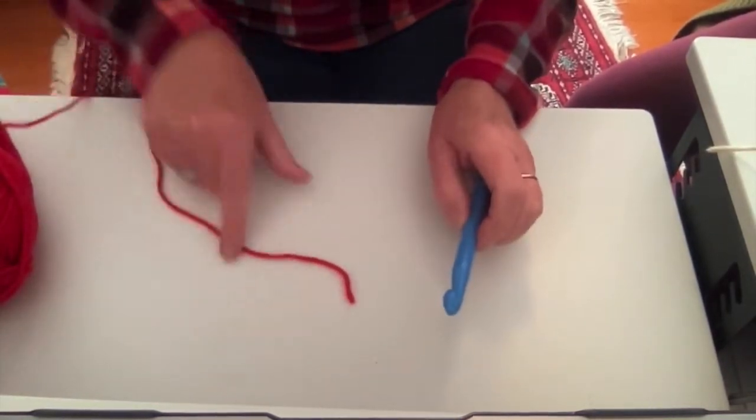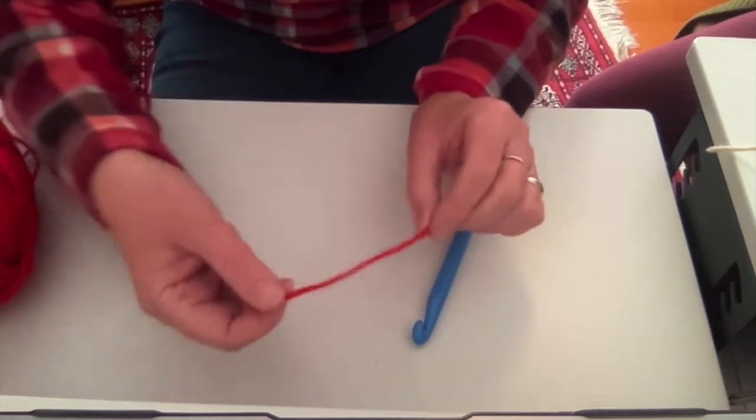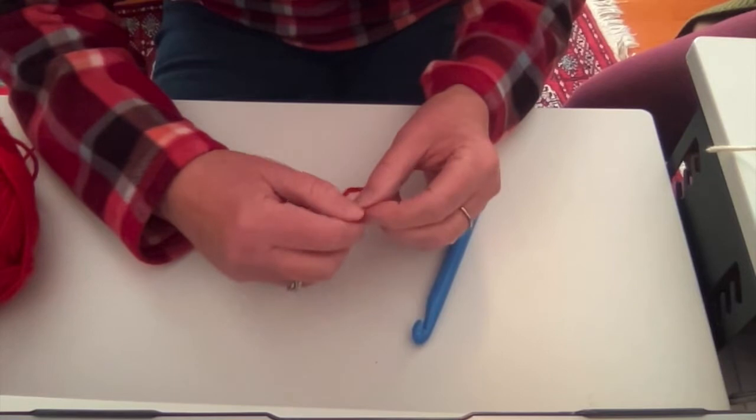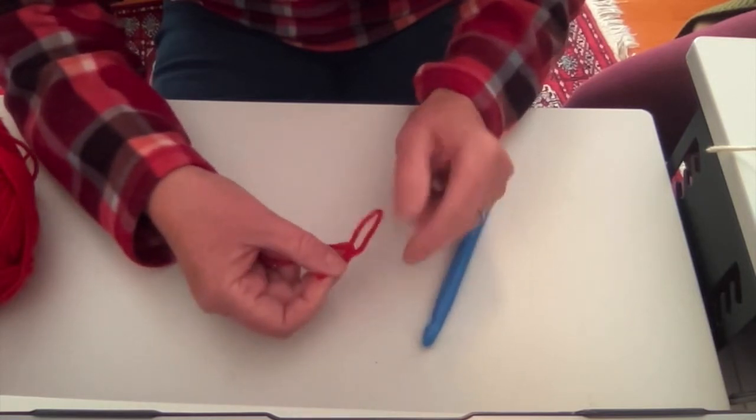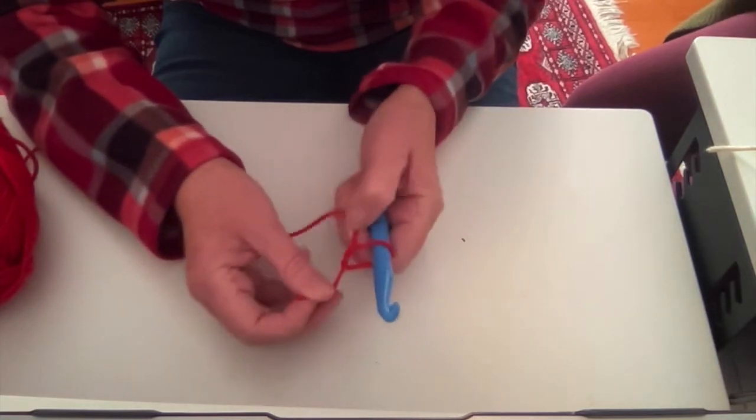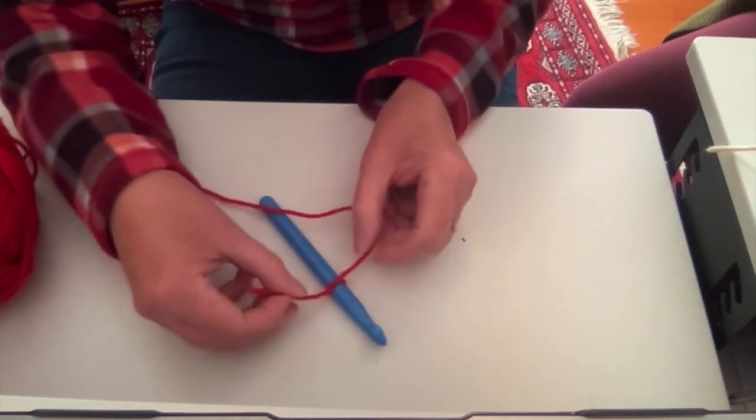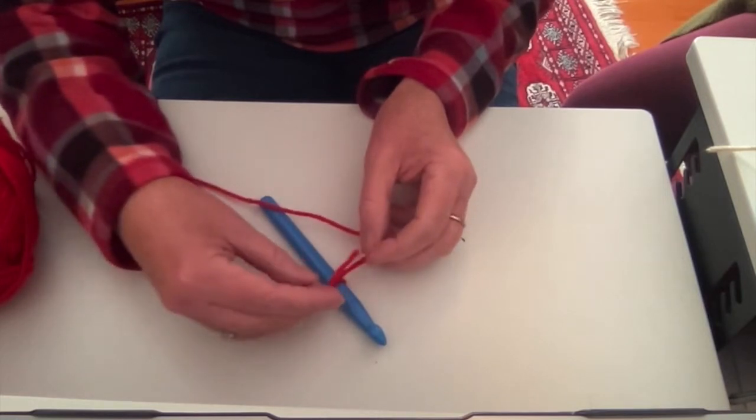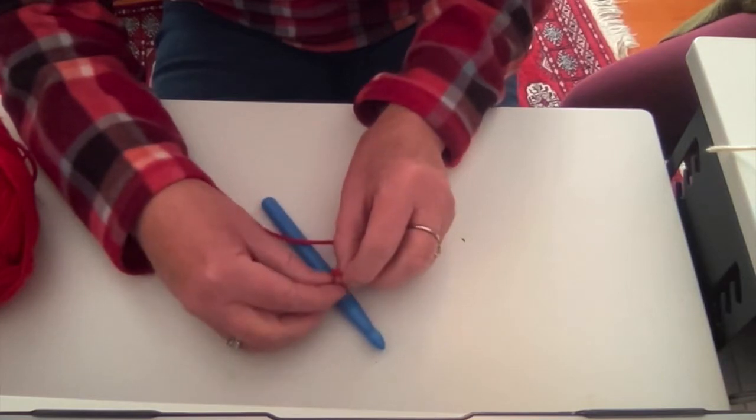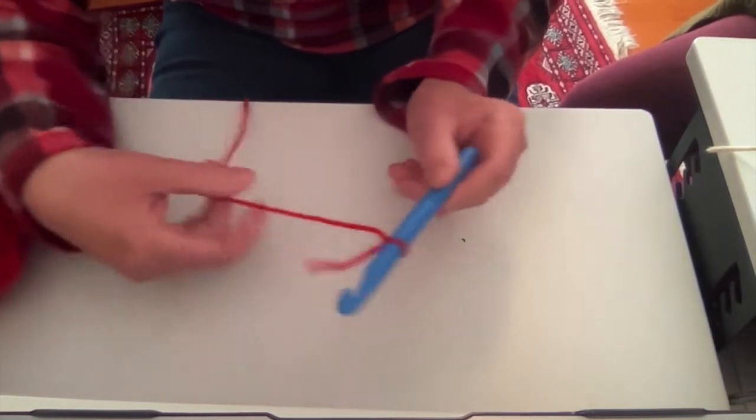All right, to get started you need your thin yarn and your medium hook. Now I'm sure you all know how to tie a knot. So go around once. All right, so you have a loop and just one twist. Put your hook in, bring it up. Make it somewhat tight, not strangle tight but not loose. And then tie it again so that you have a nice knot that won't come undone.